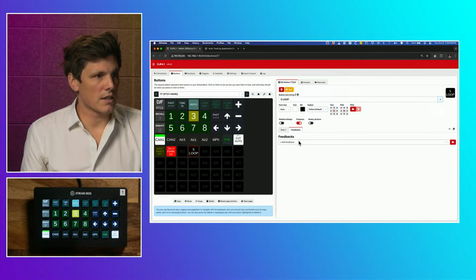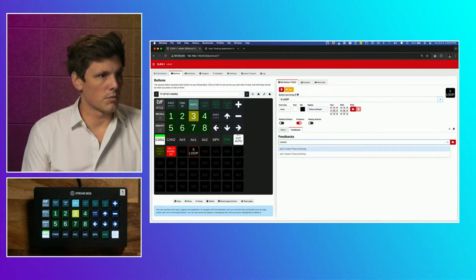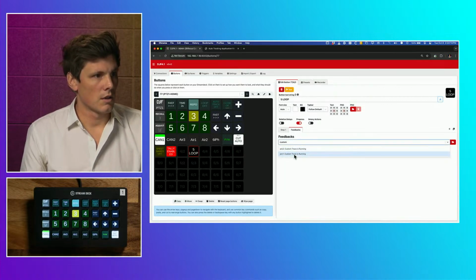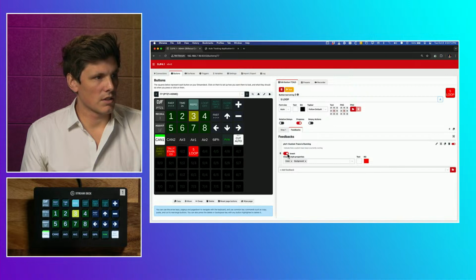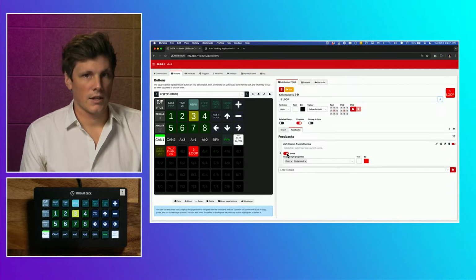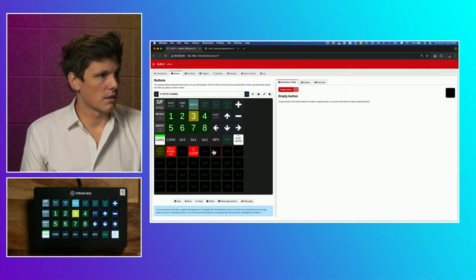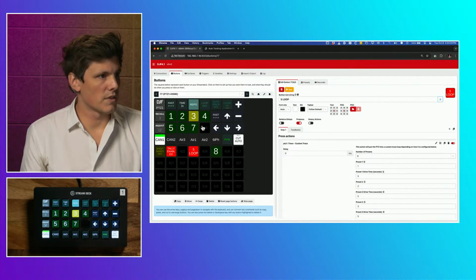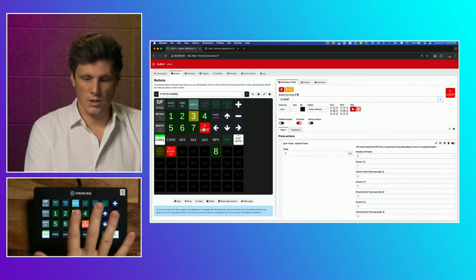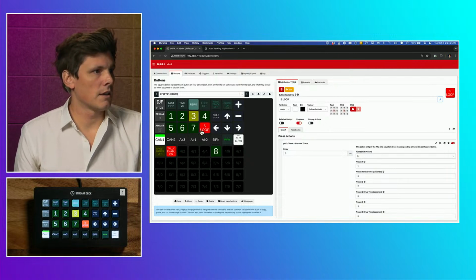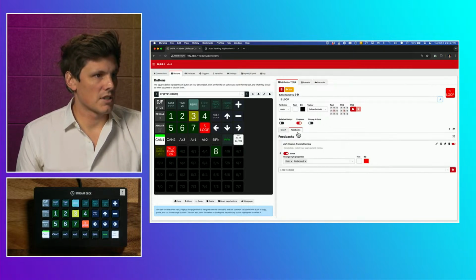And then under feedbacks, you can actually put in custom traces running for PTZ1, and just check what that's going to look like. It's going to look like this one. I'm just going to delete that one. I'm going to move this one in here just so you can see it on the stream deck because it's sort of below the line. So 5 loop, let me just uncheck that.